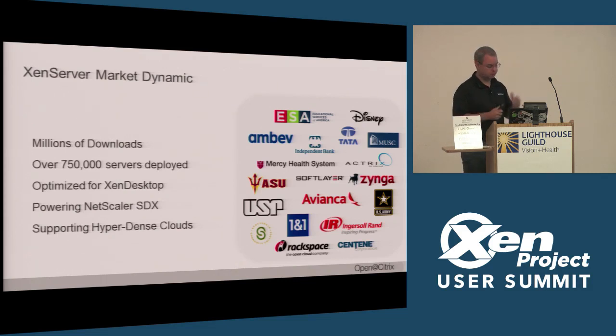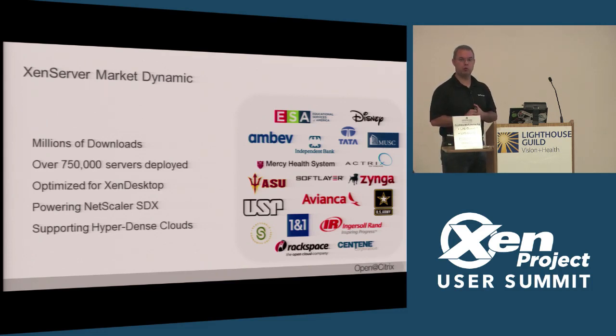High-performance 3D graphics pass-through. Powering the NetScaler SDX. The NetScaler itself is an application delivery controller. A competing product on the market would be F5. When working with the NetScaler SDX, it provides virtualized NetScaler instances and is capable of driving up to 120 gigabits line rate through it. So high-end networking capabilities within the product itself. It supports hyperdense clouds. Virtual machine densities in the current shipping version are somewhere north of 500 VMs per physical host. So in other words, if you can buy a server that is capable of running realistically 500 VMs, we will quite comfortably run 500 VMs on that host. Those numbers are going up with Creedence.